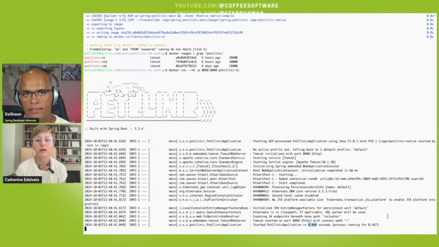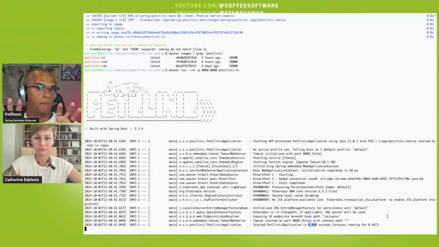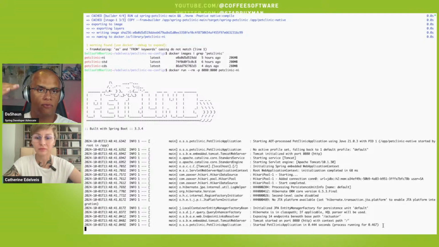And then we did the CDS. We did AOT and CDS, and we combined them both. You don't have to combine them both. You can use the AOT by itself and get a startup improvement. You can use CDS by itself and get a startup improvement. You can combine them together and get even more startup improvement. And then we went to Layden, and Layden brought us from 2 seconds with AOT and CDS down to close to 1 second, and now we're sub-second.